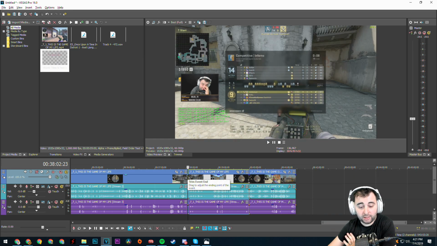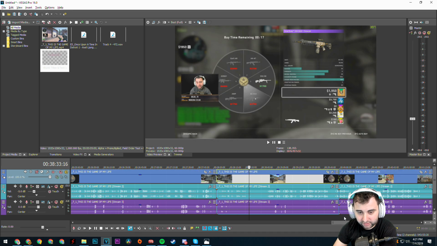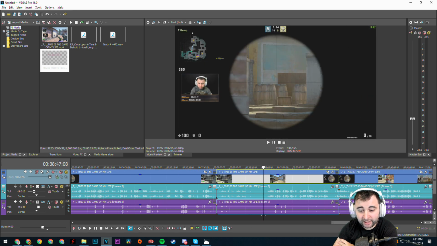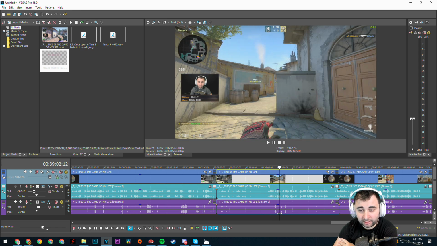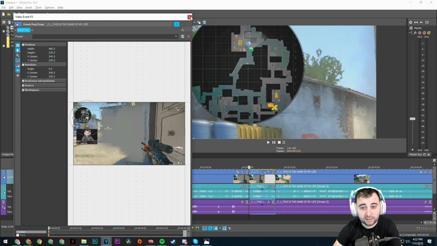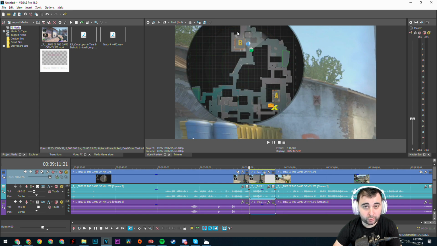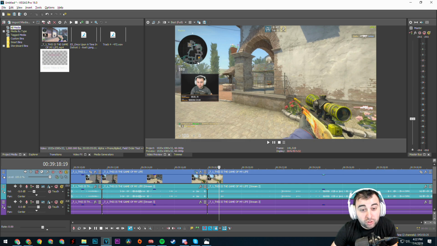On the other side, you have rounds like this one, where it starts 5v5 as usual, and then nothing happens for a long time. And then we finally start getting a couple of picks. If I zoom in right here for a second on the mini map, you can see that me and my teammate have taken control over B, and then our guy with the bomb for some reason is on A. Right here would be a perfect opportunity to show that it's a 3 versus 1. This is a round that we should win, but our teammate's really far with the bomb, and we're running towards them.